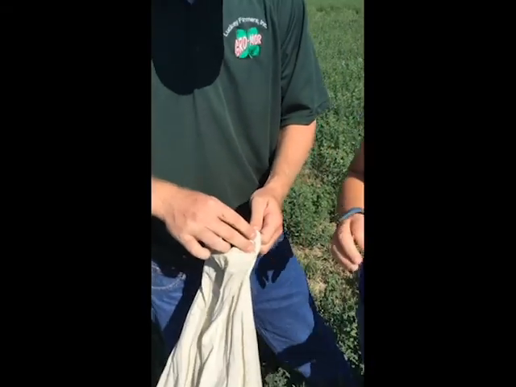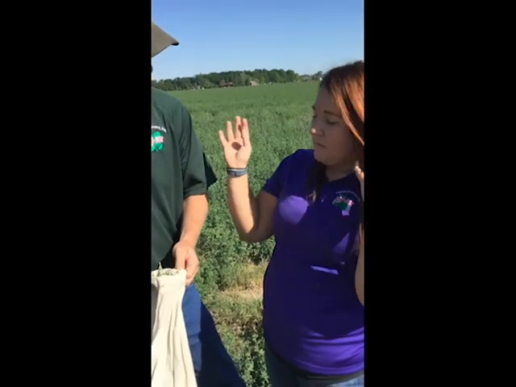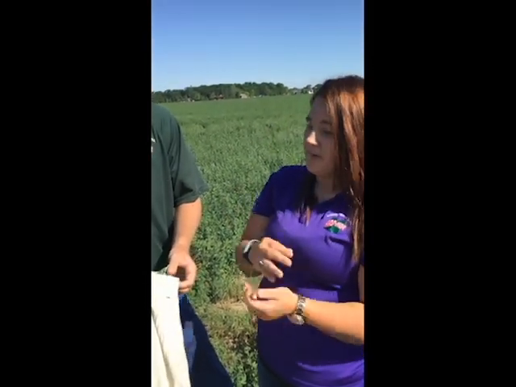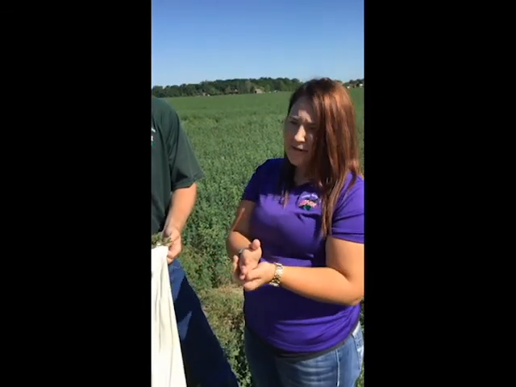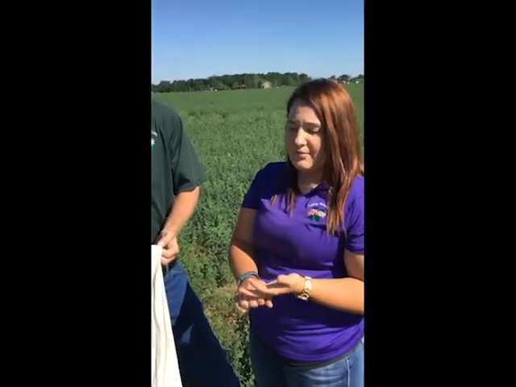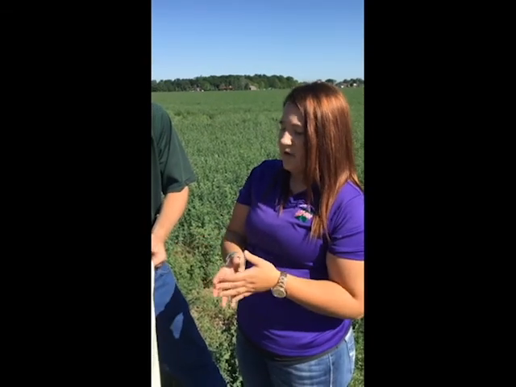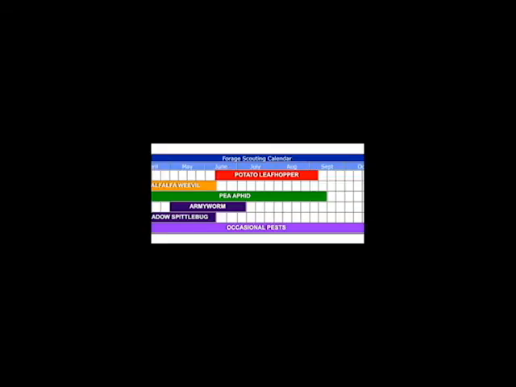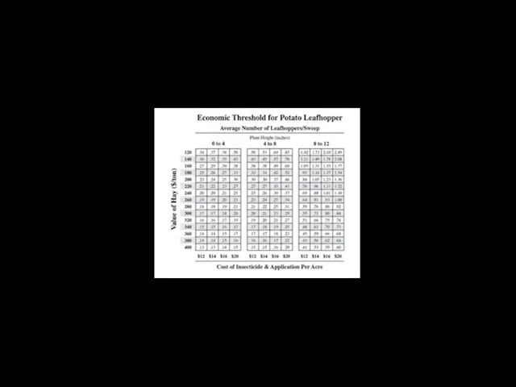And you have to do a little bit of math to figure this out. It's taking the number of insects you find, counting them up, dividing them, and then seeing your tons per acre and different things like that. There's a bunch of different formulas for weevils, potato leafhoppers, or all the different insects. You can look at charts, and we'll insert some charts here and show you all the different types of thresholds there are. It's when the cost of application is less than the cost of leaving it out there. So it's going to give you a financial benefit if you apply compared to not applying.